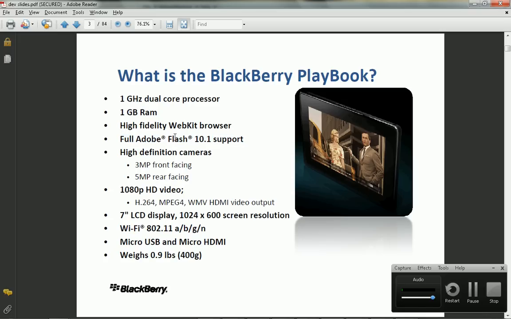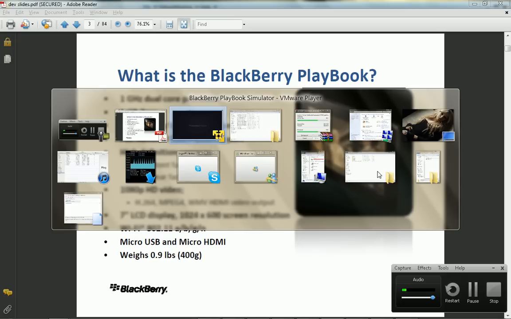With the PlayBook developer stuff, a lot of the applications are Flash based, right? You'd be surprised to know that a lot of it is done through Adobe AIR and this WebKit browser. So there will be some HTML5 applications as well. And Wi-Fi is compatible with all band frequencies, or at least the majority of them. So you should be able to, ABGNs right there.